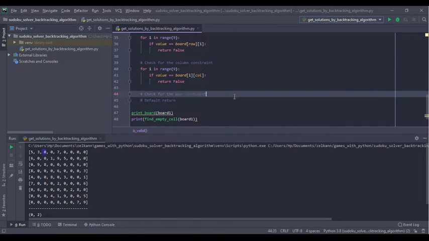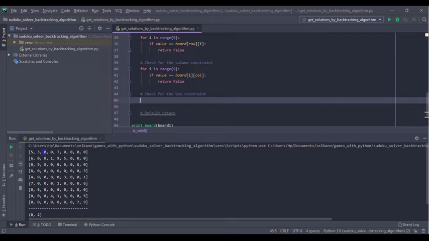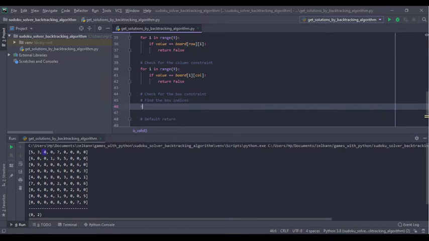And then we're going to check for the box constraint, and this can be further subdivided into two parts, where we find the box indices first, and then after finding the box indices, we're going to check for all 9 cells within the box.